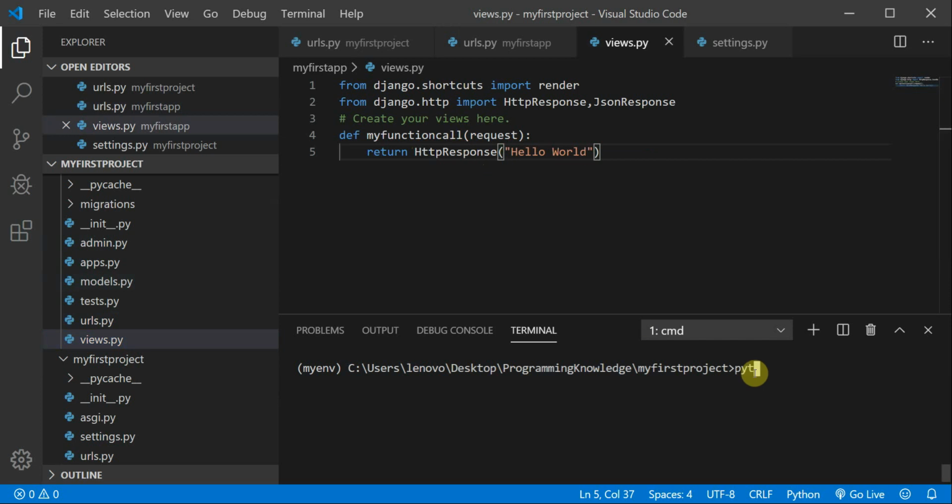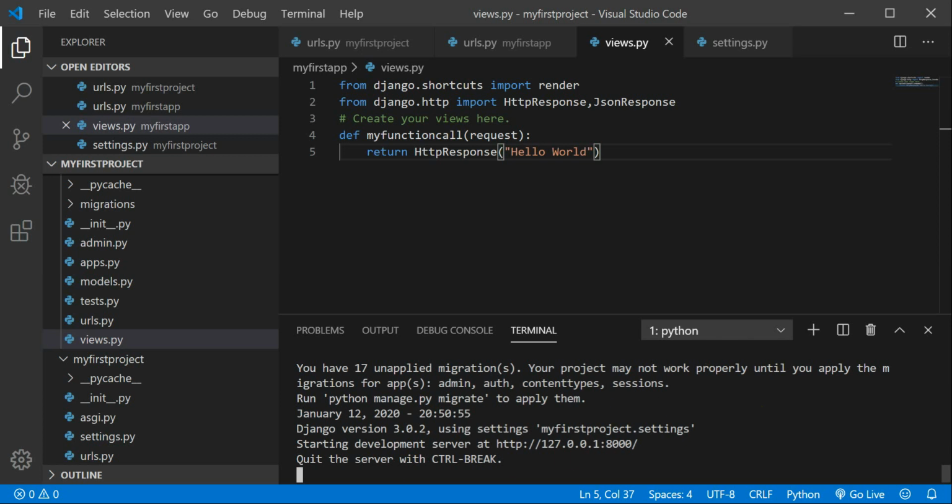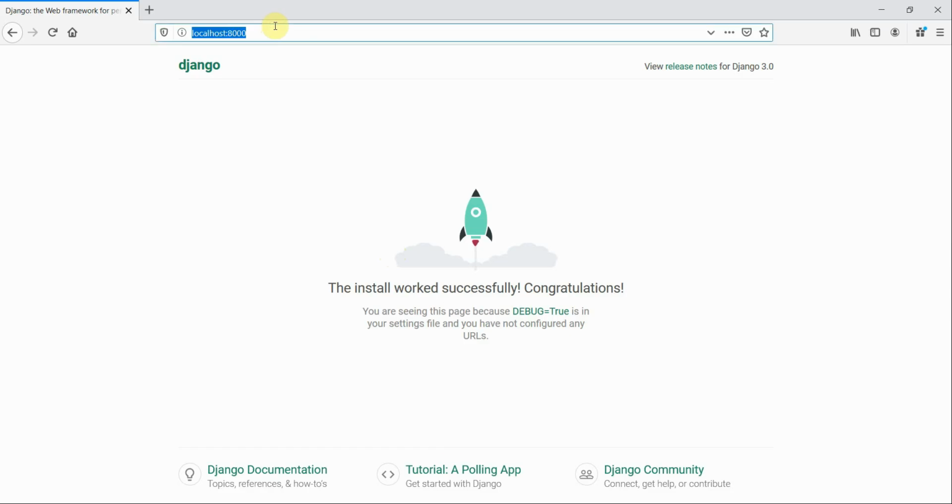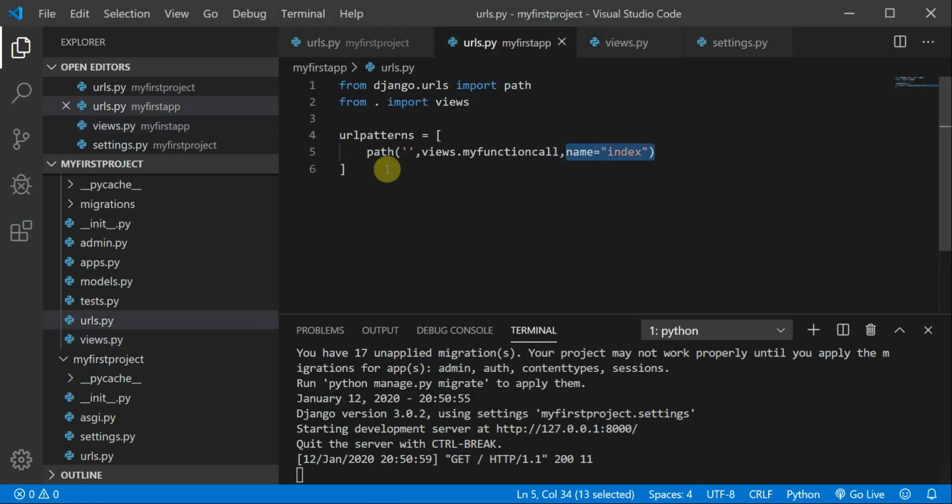I would say python manage.py runserver. So this should work fine. Okay, the server has started. Okay, yeah, this looks pretty good. You can see that because I didn't mention any word here, it is treated as the root directory.